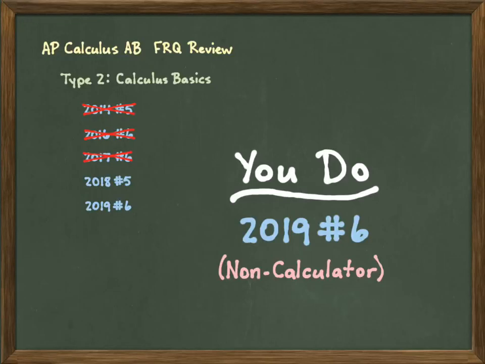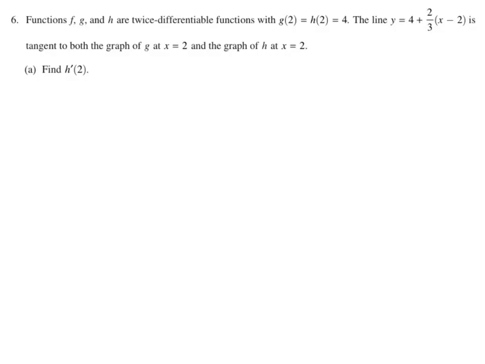All right, we're going to cover number 6 of 2019. This should have been a you-do problem, which means you should have already done this. If you haven't done it yet, pause this video, do it yourself, and then come back and grade it. But with that said, let's go ahead and get started.